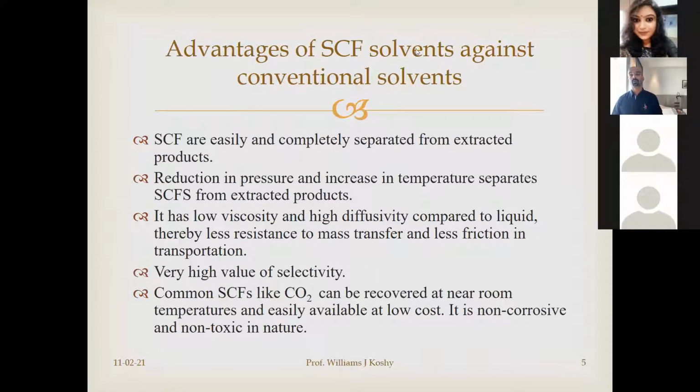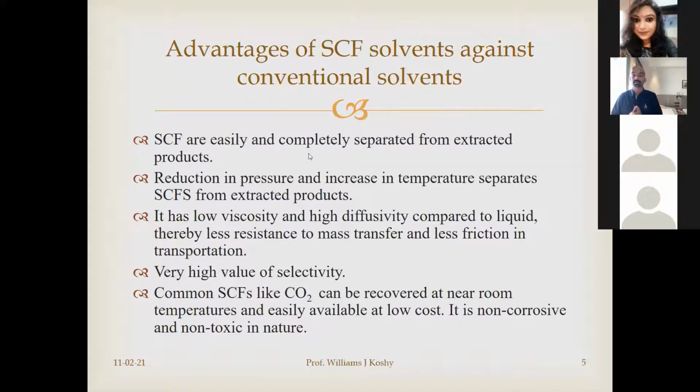So now, specifically, what are the technical advantages of using a supercritical fluid as a solvent against the normal liquid solvents that we are using? As I said, when you move the temperature and pressure of a component above its critical point, it moves into the supercritical state, in which the demarcation between liquid and gas, the difference between them, ceases. They become like a common phase. So when you go above the critical point, at that time these properties are nullified.